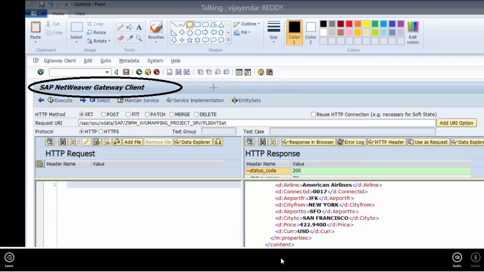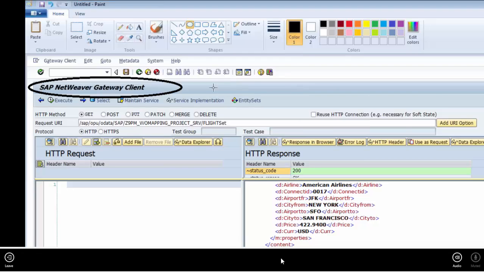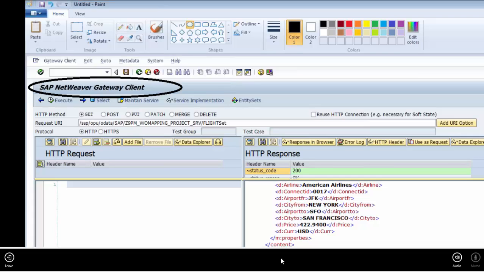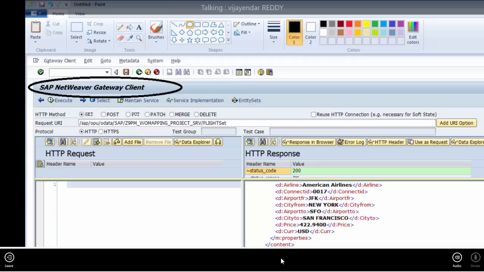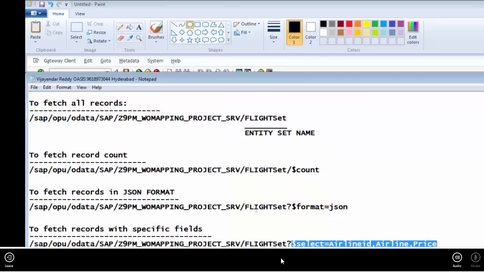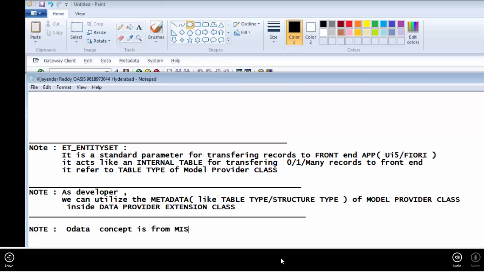So let me write a note: the OData concept is from Microsoft, the company who has introduced this OData concept.